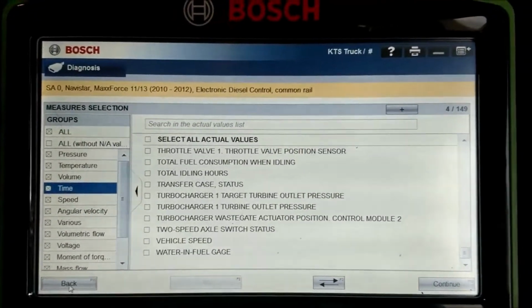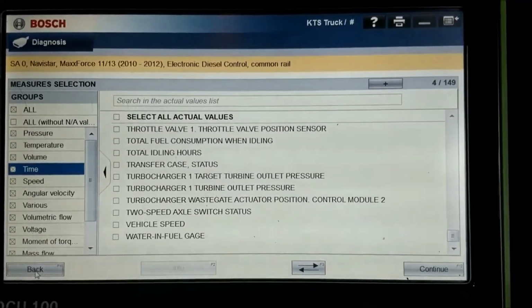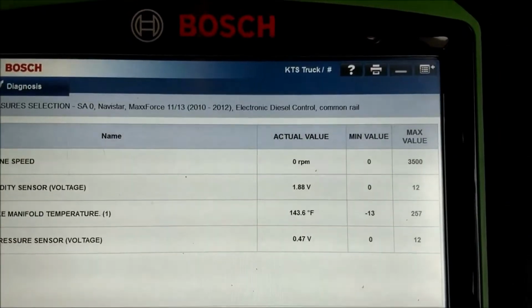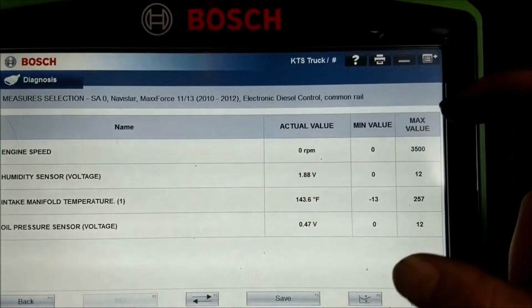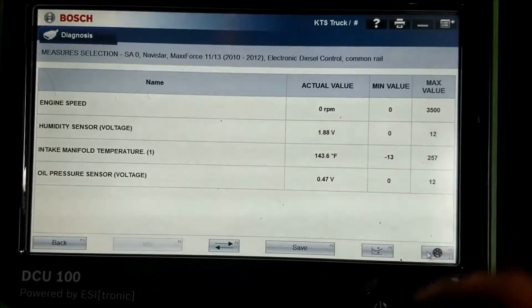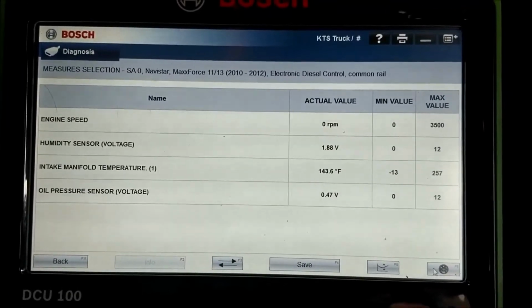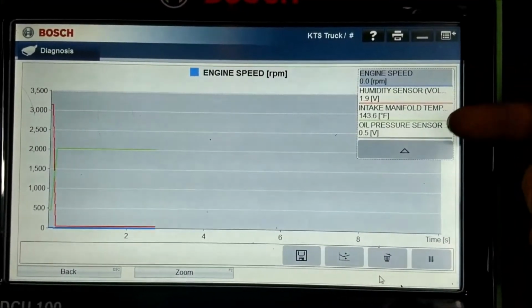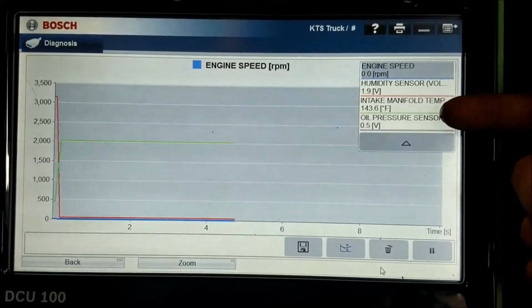Okay, so now that we have our values selected, we're going to hit continue, and it's going to show us basically a little table. Now we can change the way we want to view this. We can have a table if you so desire. We can do a graph setting. It shows you what we're monitoring and has all the lines color coded.